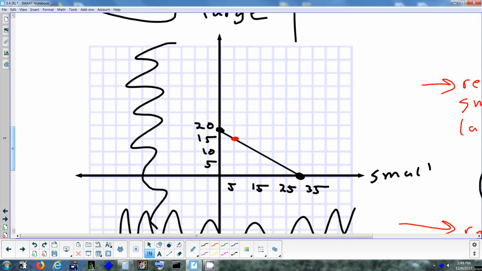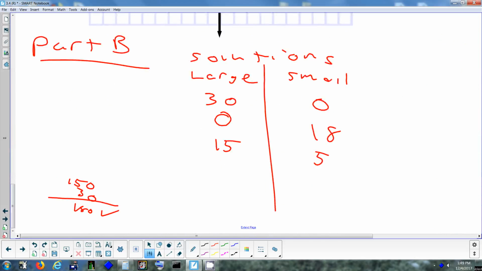I have a question. Yes, Joe? So when you go down to the table, like you have 30 down in the large and then 0 in the small. Oh, did I reverse it? Other way around. Oh, thank you. And then it'd be different with the 18 and 0. Yes, I should have done my columns the other way, Joe, but you're right.